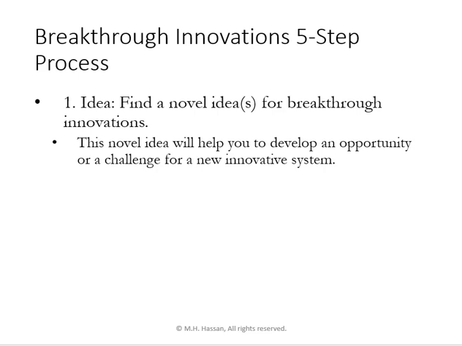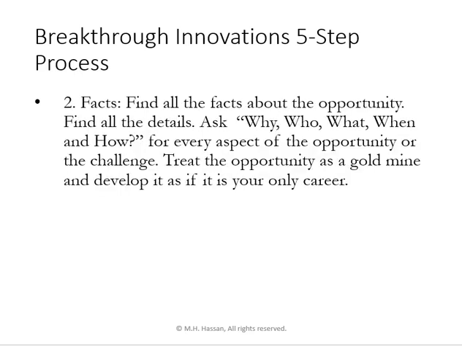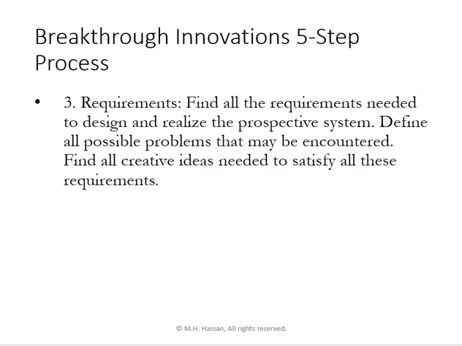So how to get this idea? Getting this idea by itself is a huge challenge. Once you have the idea, you will count all the facts about this opportunity. Find the details, ask why, who, what, when, and every aspect of the opportunity or the challenge. Treat the opportunity as a goal line and develop it as if it is your career. Then you develop requirements. Requirements is a very big topic in engineering, and especially in systems engineering. There is a topic called requirements engineering by itself. You need to build a system, find all requirements needed to design and realize the prospective system. Define all possible problems that might be encountered.